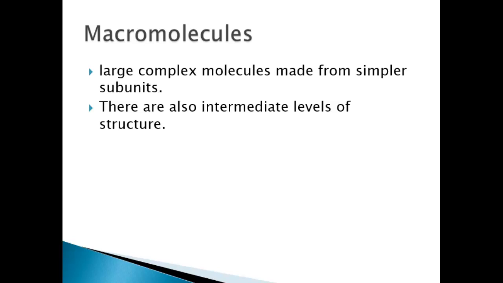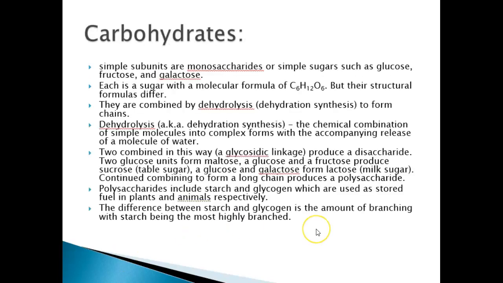So the first one are your sugars, and that would be your carbohydrates. Carbohydrates come in different levels based upon the arrangement of the molecules. When you just have single units, these single ring structures, they're called monosaccharides. Some examples, not exhaustive: glucose, fructose, and galactose. They all have the same molecular formula, but they're arranged differently, so they have a different structural formula, which makes them isomers of each other.